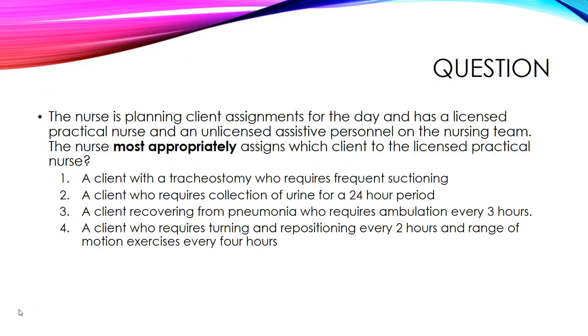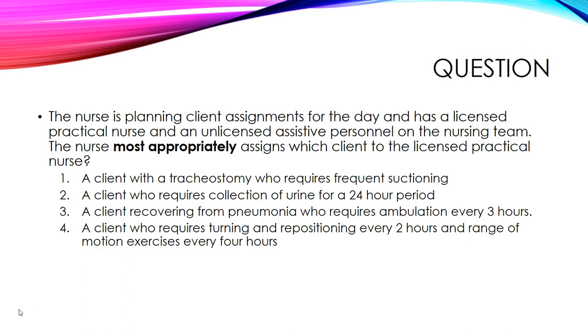So to help determine that delegation, in this question, the nurse is planning client assignments for the day and has a licensed practical nurse and an unlicensed assistive personnel on the nursing team. Like I mentioned, they like to do that a lot, where they give you your team for the day and you need to figure out the best assignment. So the nurse most appropriately, that's your strategic word, assigns which client to the licensed practical nurse? So then we analyze the clients that were given to figure out how we would do that.